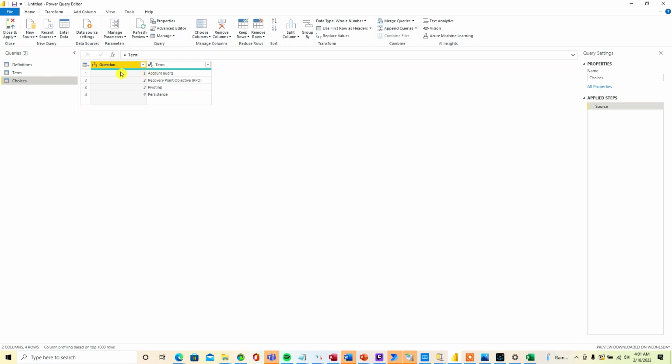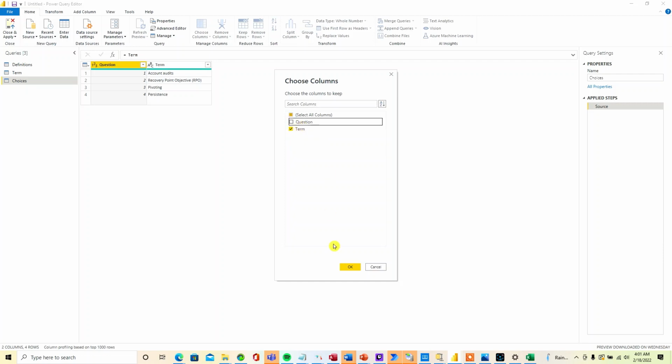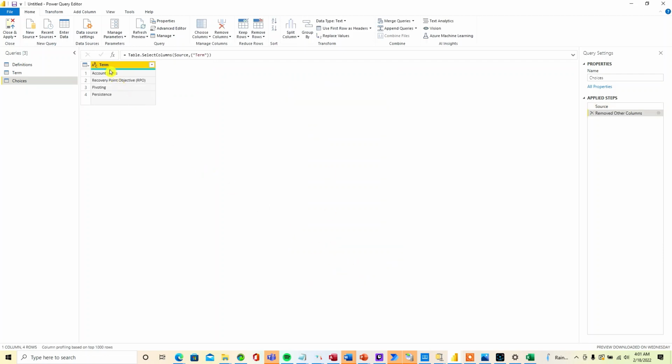I need to remove the question column. So uncheck question. So I just have the term column. I'm going to rename this column to choices.